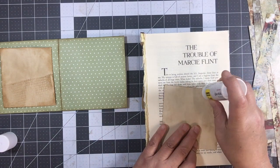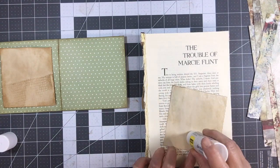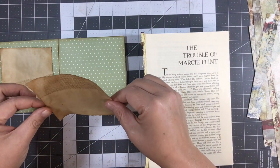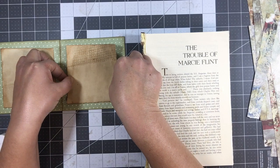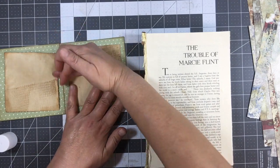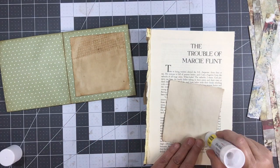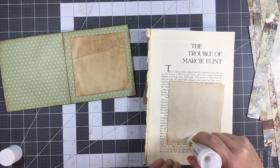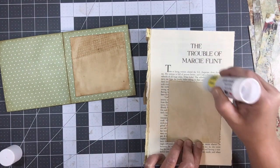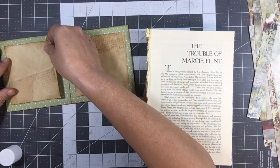The papers in this journal are so pretty that you don't want to cover, like the blue fern papers. You don't want to cover them up to make journaling spots, so we add journaling spots in here, wherever I can add writing spots. Like this, you can still see the green. You're not covering any pretty design up, and then you have a writing spot. So maybe that's why I should leave the ends open and put tags in there. But this is going to be sewn in the middle of the signature, and I don't want it to be very, very bulky. So that's another reason why I was leaning towards closing it up.